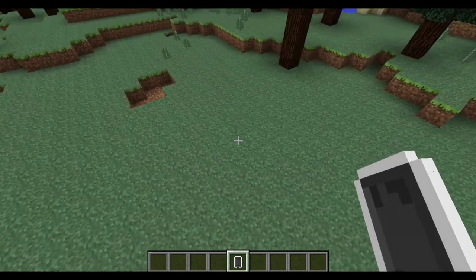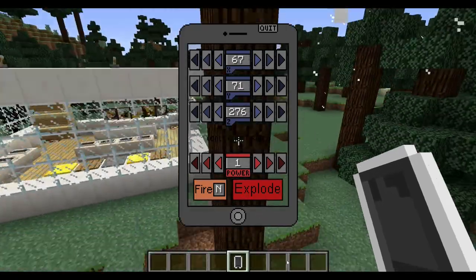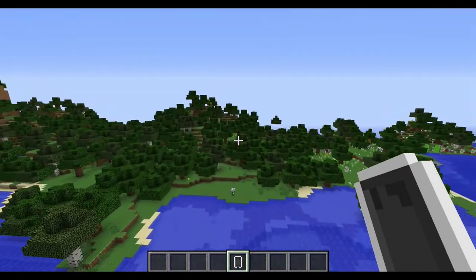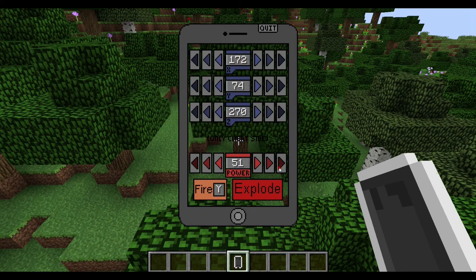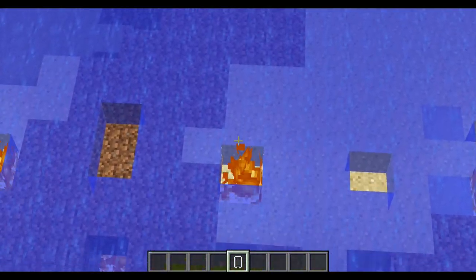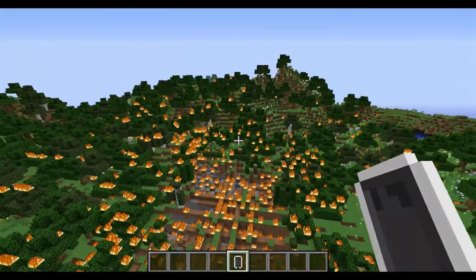I have to right-click to open the iPod and then spam the explode button — it should blast me into the trees. But I want to do a bigger explosion: power of 100 with fire, just to see how big it is. Right-click the iPod, go to the TNT app, change the power to 100 with fire, and click explode. There should be a bit of lag, and there's your massive explosion — that is some seriously insane fire. Minecraft physics, everybody.